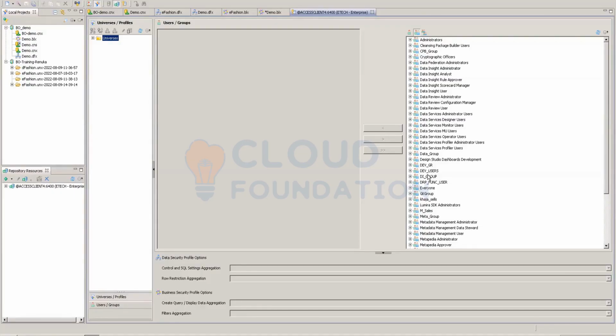We have three environments: development, quality, and production. Development is whatever we are doing as part of our development work. If they want to create a universe, or if business is asking us to create reports, anything from scratch we do in the development environment.